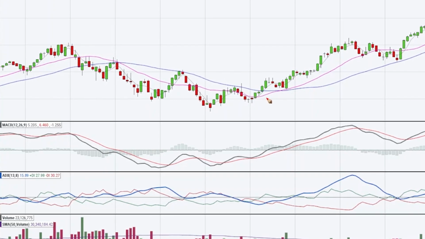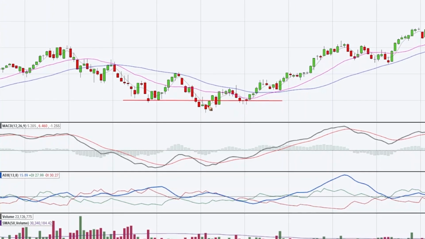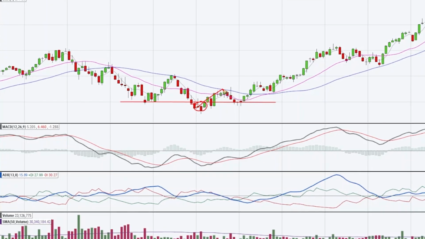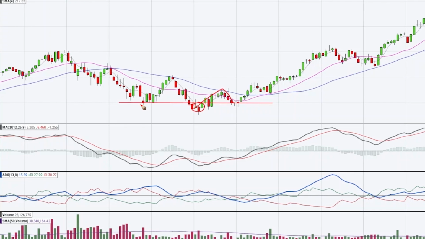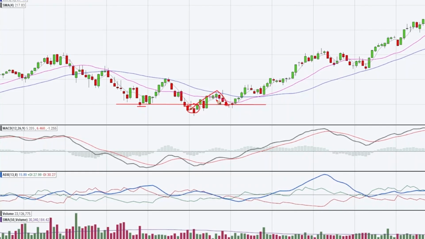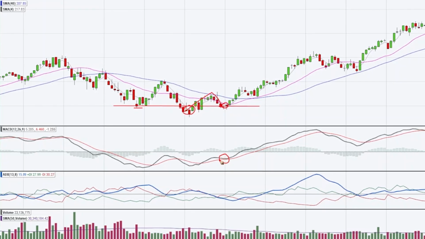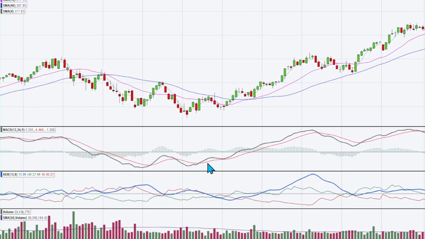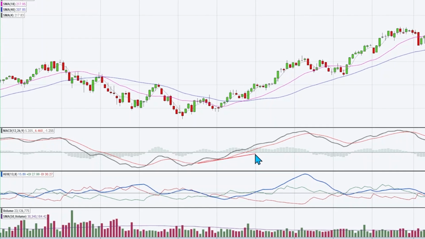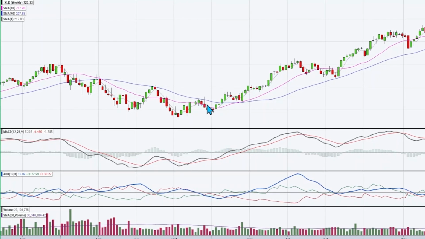So let me just show you a few examples on the long side. First of all, look at what's taking place here. We get a move that's an undercut. One of the patterns, again, out of my course is this undercut pattern that we immediately rally and then come and test the breakdown point from here. It's almost like an inverted head and shoulders pattern, a little bit different, but the idea is when we come back to this area, notice how the MACD is pinching and we have the signal line now rising. Think of the signal line as a trend line, and it's basically saying, okay, we're pulling back to the trend line here. All right, and if that's rising, we've got a pullback.